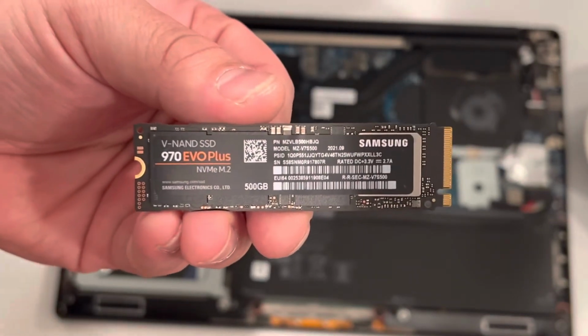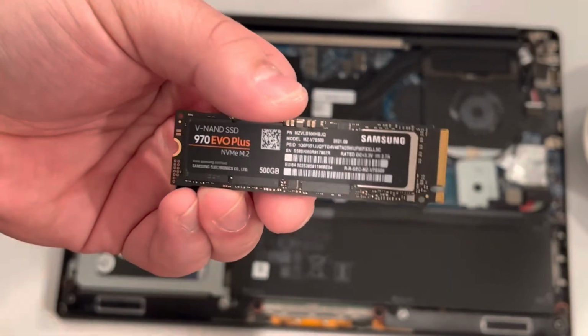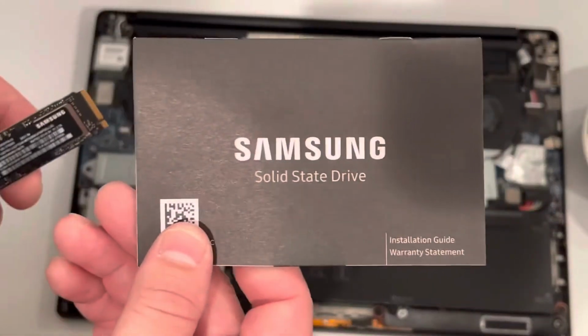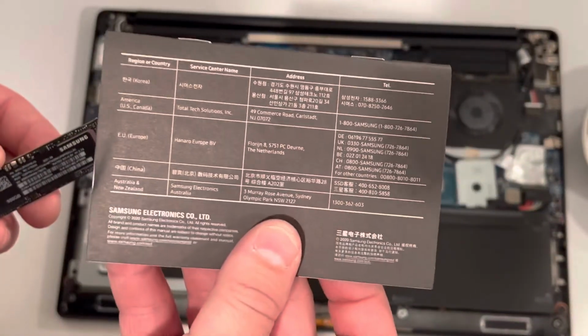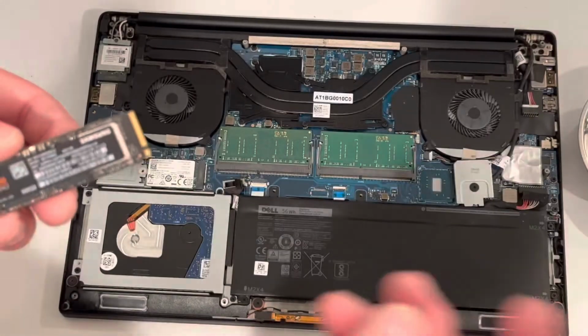Now, I do recommend getting a heatsink with this as well. Unfortunately, we couldn't find one at the time, but if you can, definitely get a heatsink for that, because it does get really, really hot. And here's the manual for it.